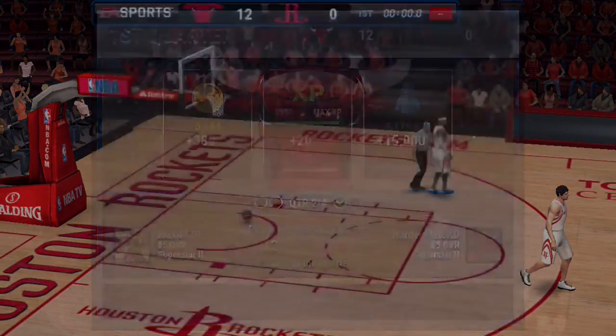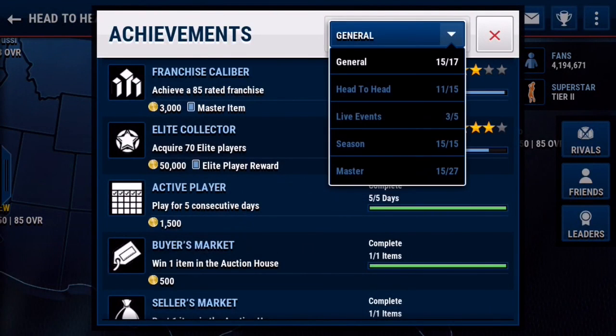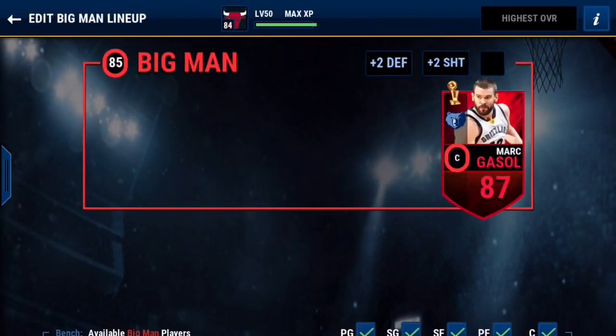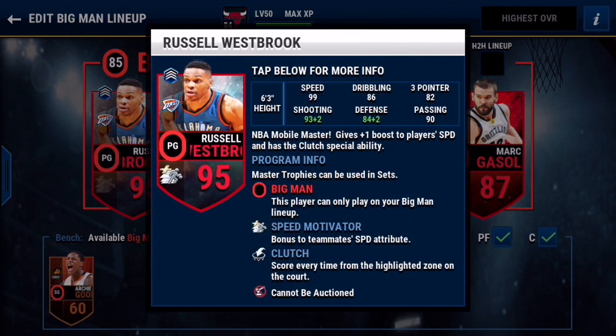I have been grinding this game since soft launch, and I wanted to show you his ratings. So first, here's my progress. But now, the moment you've been waiting for, Mobile Masters Russell Westbrook. He has 99 speed, 95 shooting, 86 dribbling, 82 three-pointer, 86 defense, and 90 passing. That 82 three-pointer is actually really good.